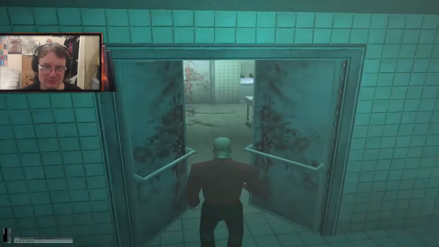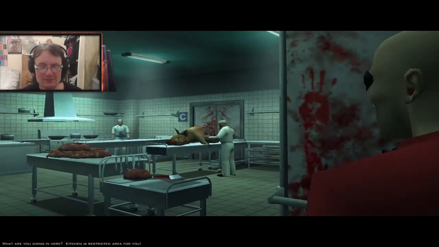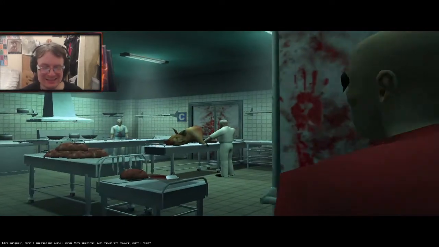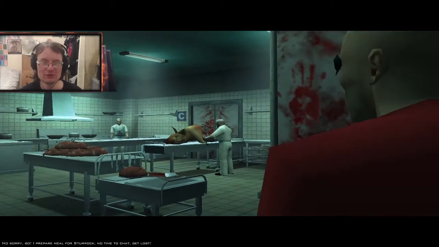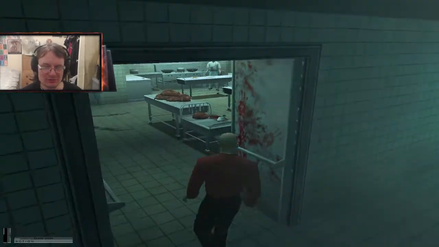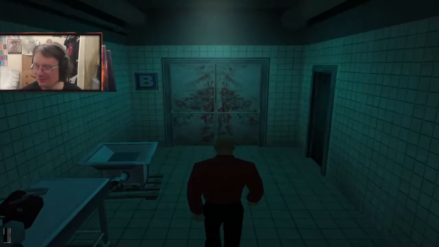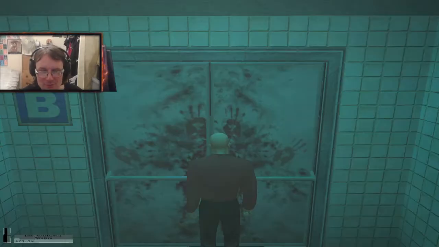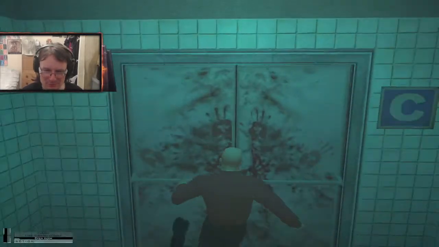What's in here? What was this? Hey, oh, okay. Sorry. Go. I prepare meal for Sturrock. No time to chat. Ooh, do you? Interesting. Preparing a meal for Sturrock here. I could poison him. That's one way of doing it. But, ooh, the party's down here, maybe? I'm sure I came this way before.